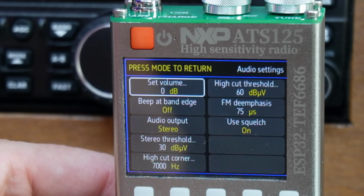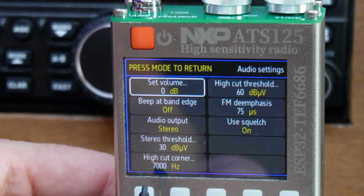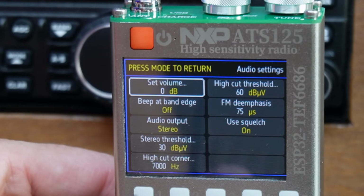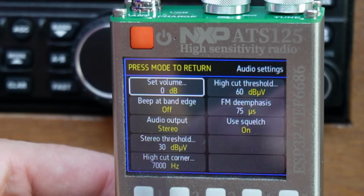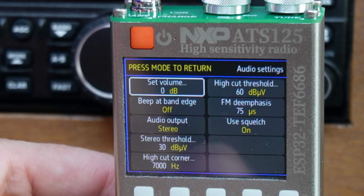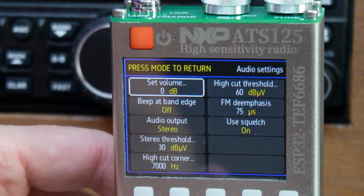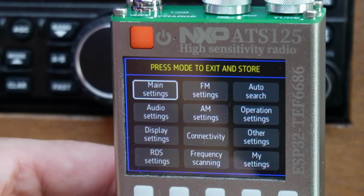Yeah, really fantastic. We've got high cuts as well here, a high cut threshold. Again, that's really useful when we get down to shortwave listening. Very good to be able to cut some of that here, especially if you're going to use headphones. And I do recommend you use headphones on this radio because the stereo separation on FM is absolutely phenomenal, unbelievable.